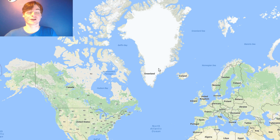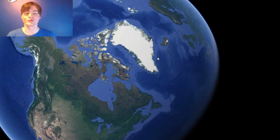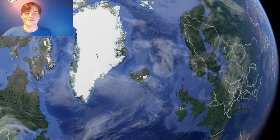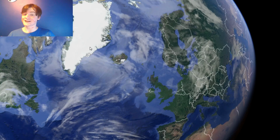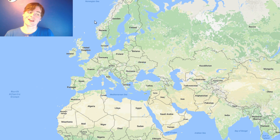And one thing I need to say before I go any further is that Greenland is of course massively bigger on a map of the world that's flat and stretched out because of the Mercator projection. Long story short, if you're looking at a sphere, it's going to be much smaller. Even so, it's the world's largest island, and Greenland is a very, very big place, despite not being green, despite not being the biggest country, and despite not being a country at all. It is a very interesting situation, and it's part of the Kingdom of Denmark, something I figured I'd talk about with today's video, which hopefully you all enjoy.